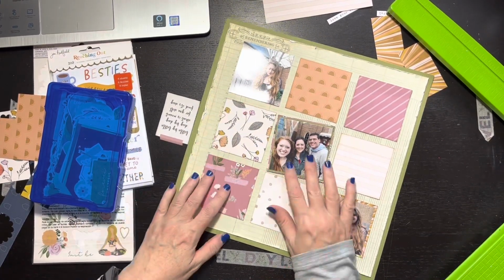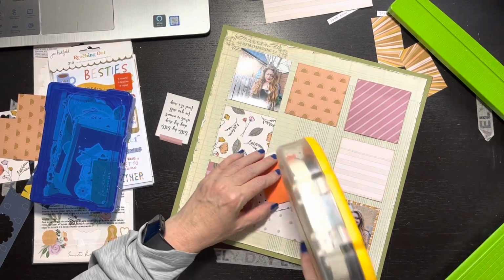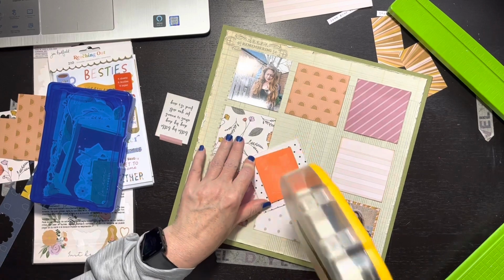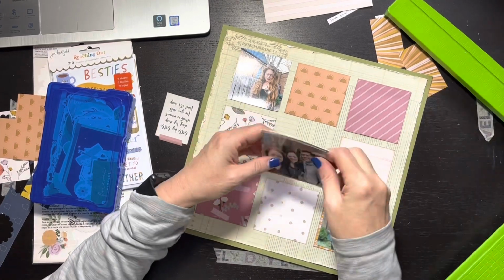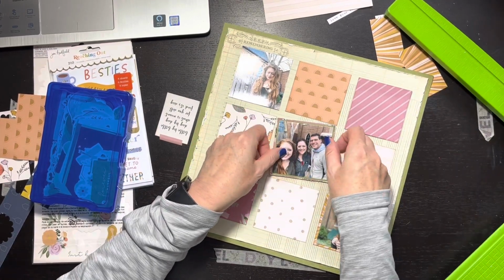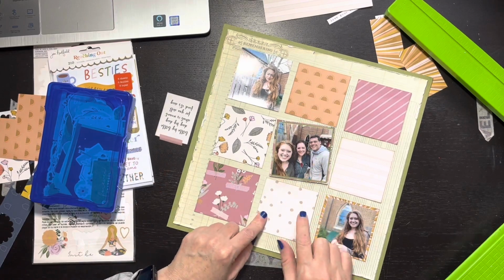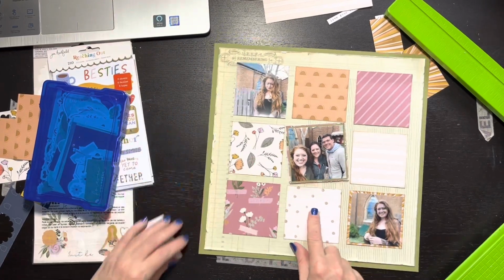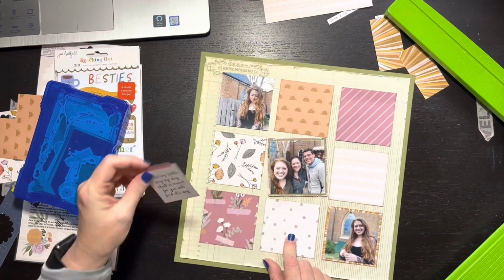Okay, what do y'all think of that? That's pretty cute. I'm going to glue that piece down. Oh, and I got that other little piece there that I cut out. So let's look at that. I got to find my title too, y'all. I have yet to find my title. I think I'm going to put it right here because she had her title there, and I think that is a good idea.